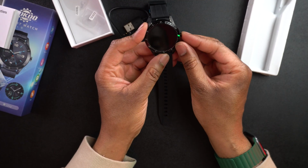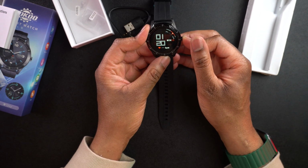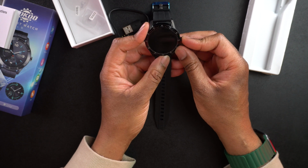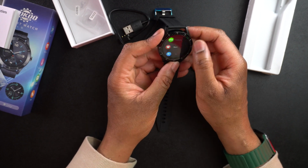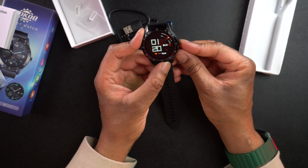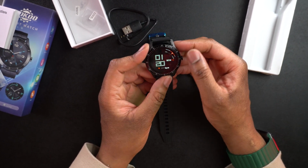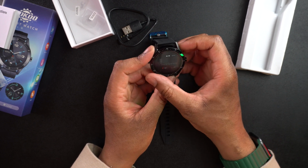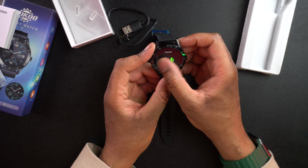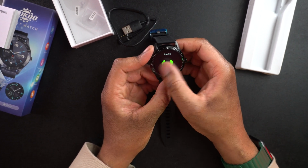All right. So it looks like it's set to the wrong time, so we're going to need to get this right. And part of that is having the app set up. So we'll get this going. I believe it's, oh, there we go. I was trying to turn the crown and nothing was happening because the crown doesn't really do much except work as a push button, and then it is a touch screen. But I really like the interface. It looks really good. The screen looks nice and bright and easy to see. I really like that a lot.